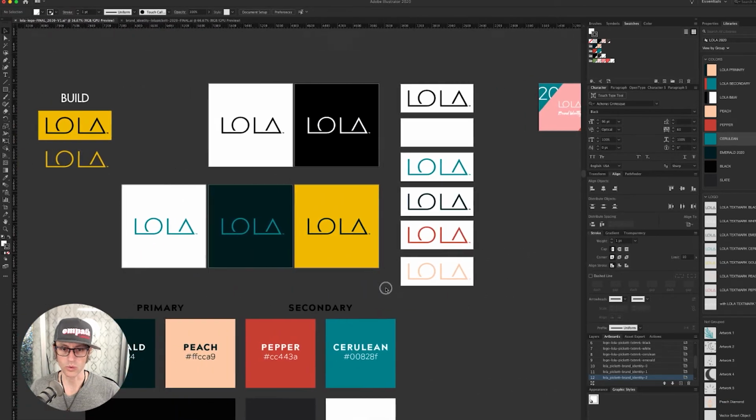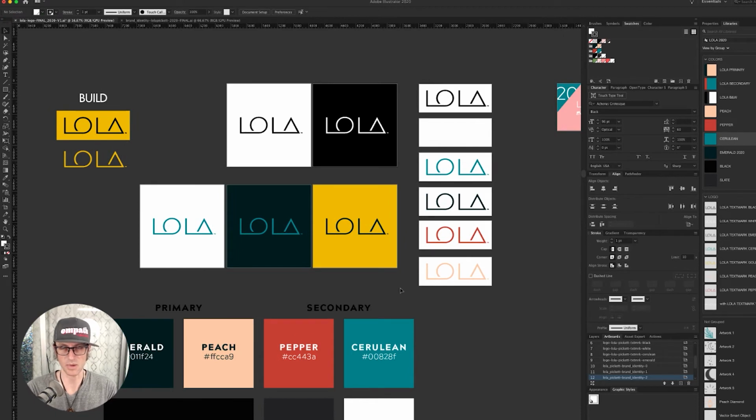I've only got about 8 more minutes before I have to go bail, but what I'm trying to do is make sure that I can do double duty with all this stuff so that I can change things in one place. That's why Creative Cloud libraries are a game changer and so nice for solo creatives and agencies. I use it all the time with Lola. I can just say, hey, here's the logo. If I need to tweak it, I tweak it there.